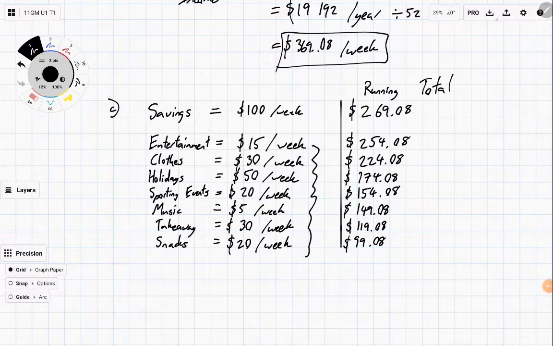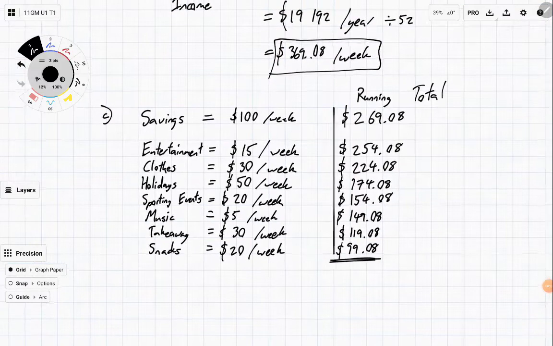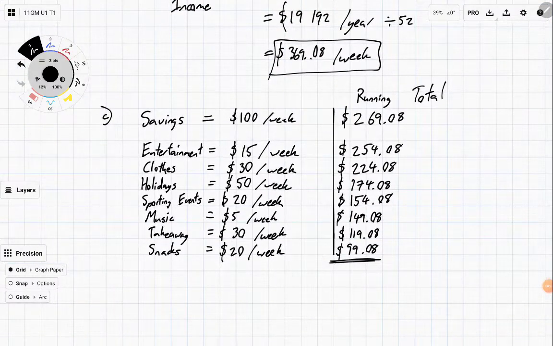So, I would think about maybe things like sporting events, holidays, entertainment probably doesn't have enough. And so this is the point where you can say, well, we've got $99 to put into each of these categories. You could split it evenly. It's really up to you. For me, I'm definitely going to bump that entertainment one up a little bit. So let's make it a good $30.